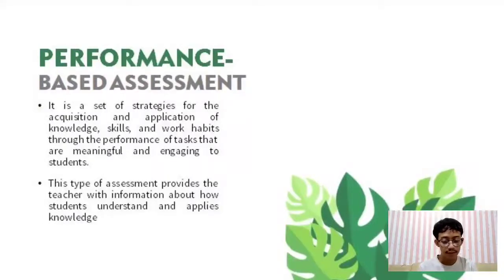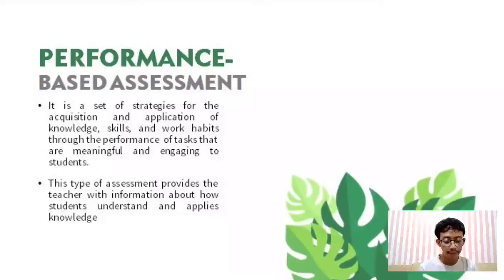The last point is performance-based assessment. It is a set of strategies for the acquisition and application of knowledge, skill, and work habit through the performance of tasks that are meaningful and engaging to students.